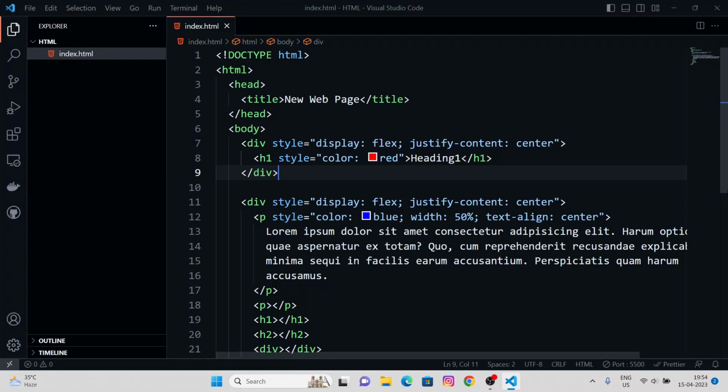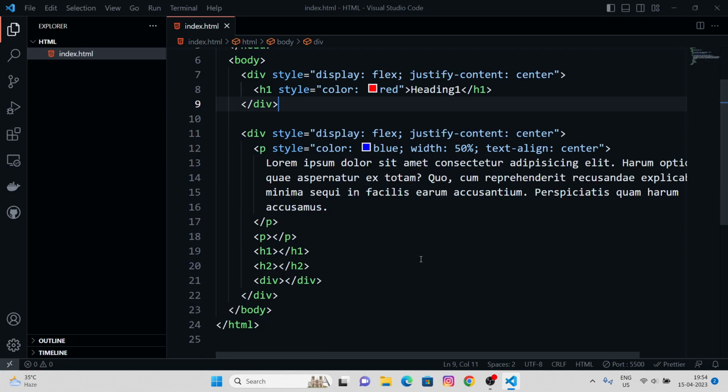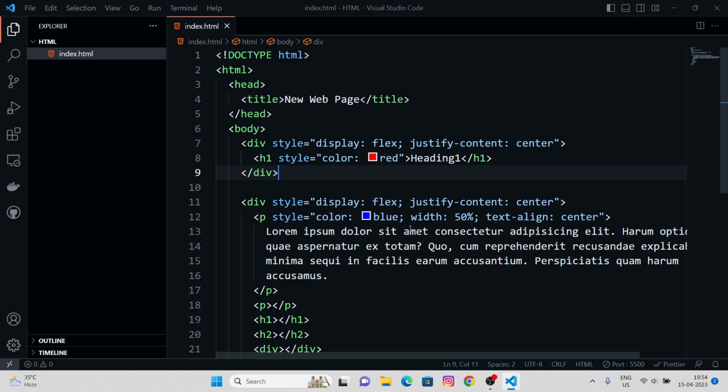So in the previous video, we saw how we can use flex, justify content and div tags to align our text content. We saw how to create child elements and how to create a parent element, stuff like that.